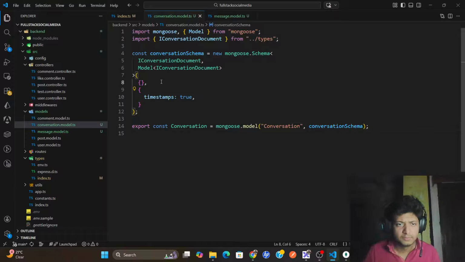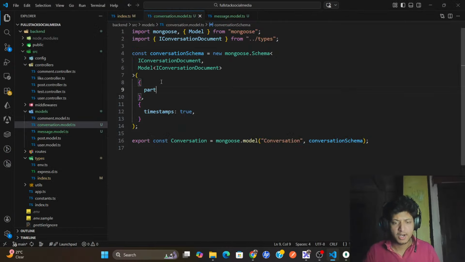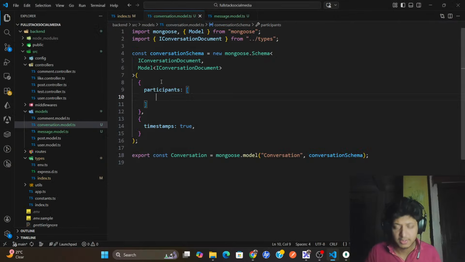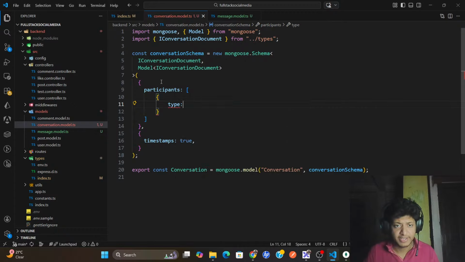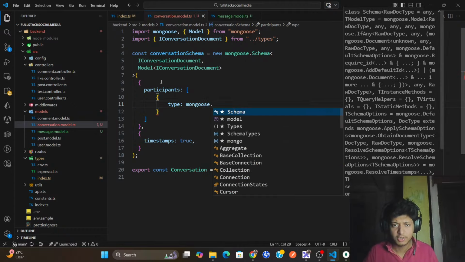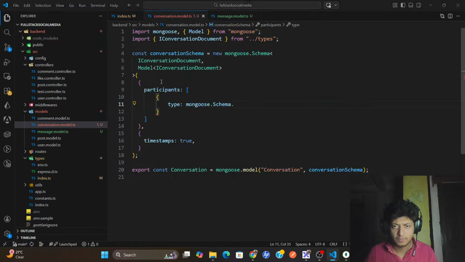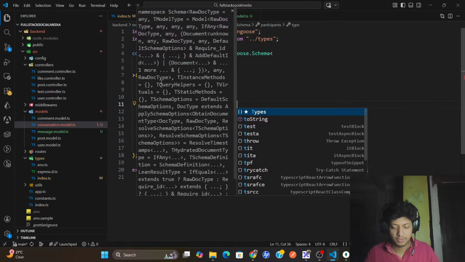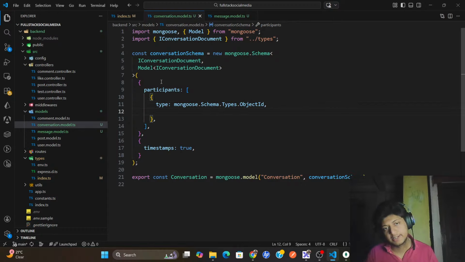Okay, there we go. So I'll have the conversation ID, then participants. Here I'll have the type as mongoose.Schema.Types.ObjectId.